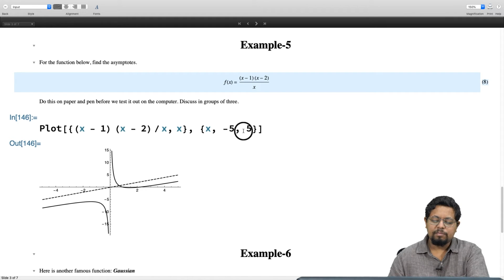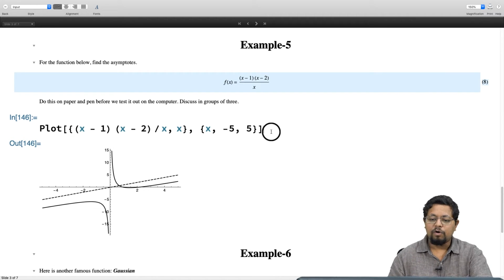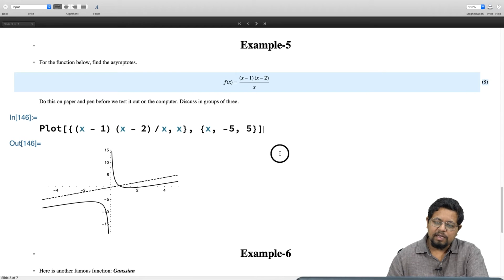So we can find asymptotes by taking various limits. Plotting helps in visualizing and understanding what kind of limits I should take. Without plotting, you can still do this exercise, but it can be slightly harder. So with visualization and plotting, it becomes easier to understand various properties of the functions. Let's go ahead and take a look at another example.